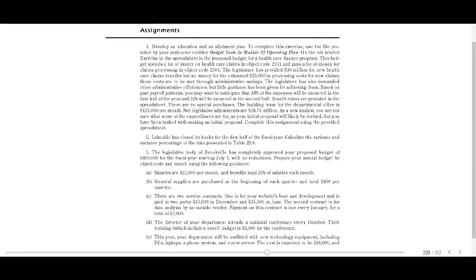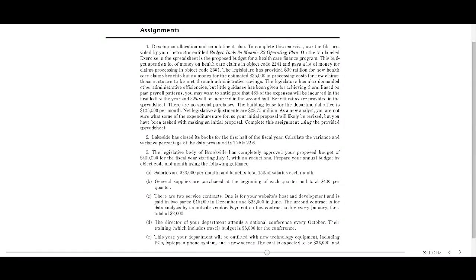You'll see on page 230 the assignment is basically saying that you have a healthcare finance program, and you're about to get something referred to as an unfunded mandate. For those of you not familiar with that phrase, an unfunded mandate is when the legislature tells you to do something, and they either don't give you any money to do it, or they only give you money to do part of it. That's essentially what's happening here. For all practical purposes, that means you have a lot of ways to do this. They give you a few restrictions, and then it's really up to you as to how you do it.